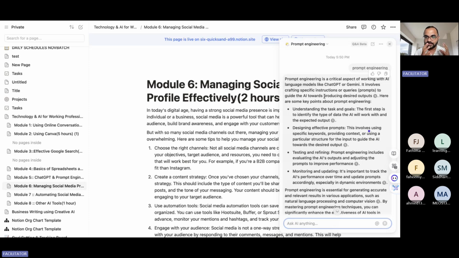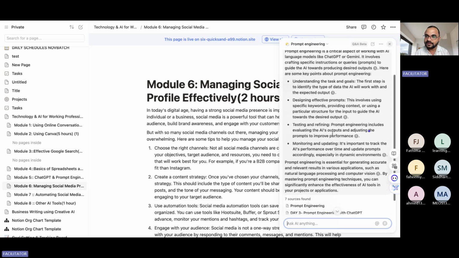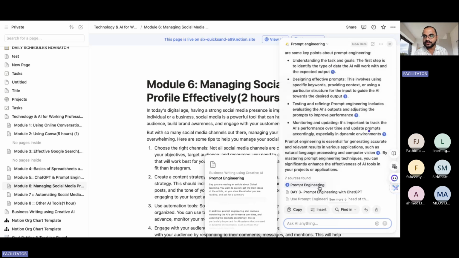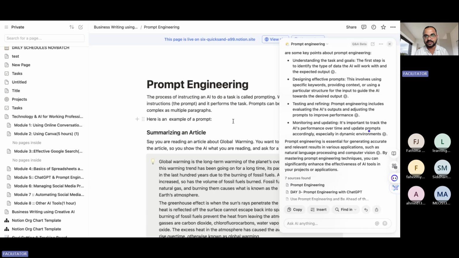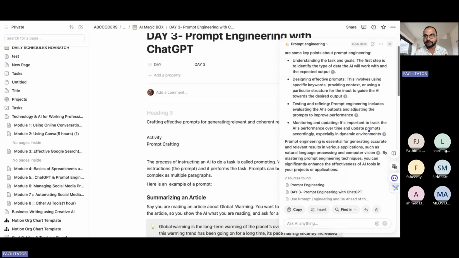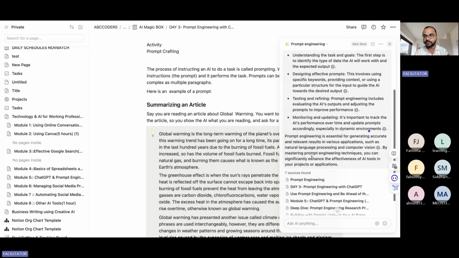If you need to learn some topic in science, or some topic in math, how do you do that? You'll have to create pages. You'll have to create a page over here and add topics into it. Later on, use this Q&A feature so that you can refer back. You can understand what this particular topic is about, and you can even refer to the particular section which contains what prompt engineering is.